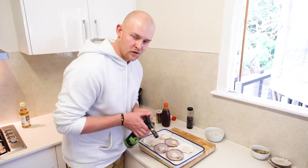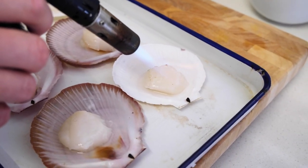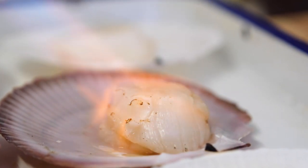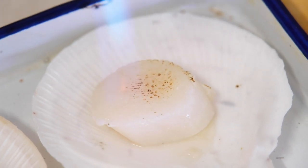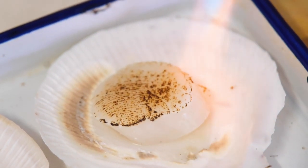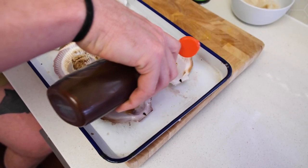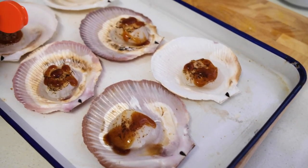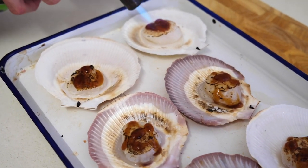Now we have to torch our beautiful scallops in their shells. I'm gonna heat them up straight away with the blowtorch. Now I'm going to finish these off. A little bit of okonomiyaki sauce over the top. Now these scallops are going to be raw on the bottom, just beautifully blowtorched on the top. So they're still going to be sweet, they're going to be tender, not going to be overcooked at all. Heat that up a bit.